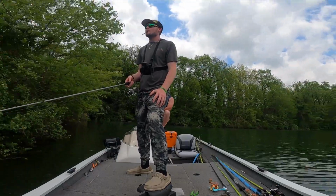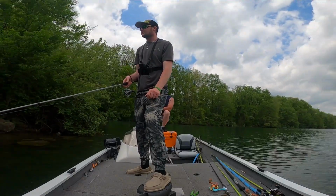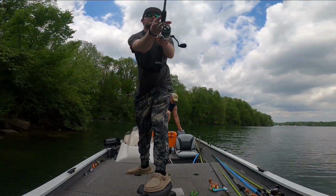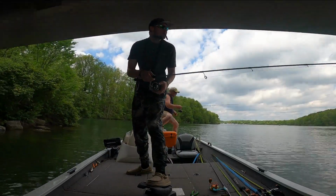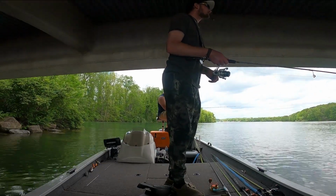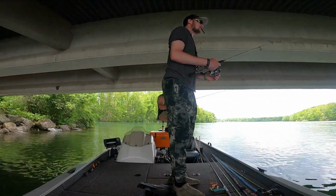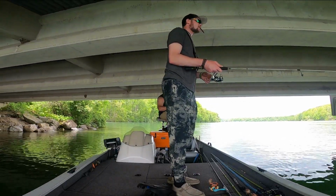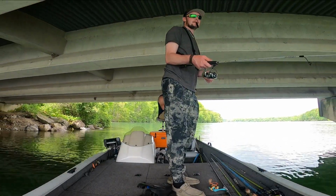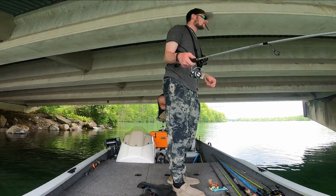One of the key reasons why that fish went straight for his bait like it did was because we had the rate of fall matched perfectly for this time of year. This time of year they want a nice slow rate of fall, and we were using a smaller 3/16 ounce weight just so that bait fell slow enough that it was almost natural to them, but also still fast enough to look like it was a fish almost trying to get away from him. And that's why he reacted to it the way he did.